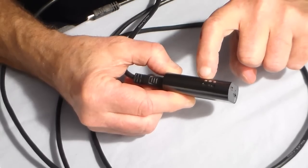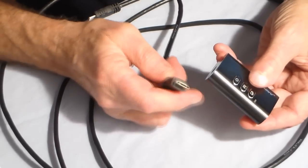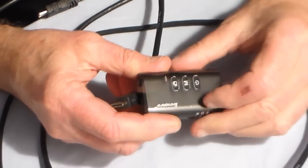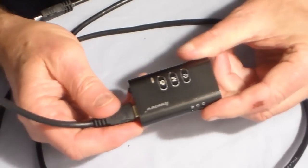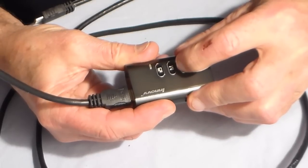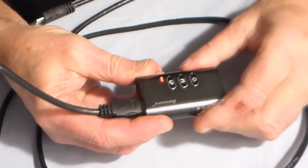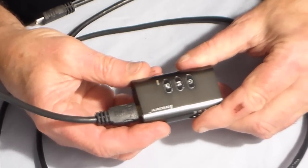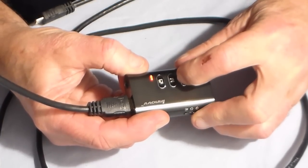The forward position of the switch turns on the LED light for nighttime recording, though that would only be good if you were close to a subject. There's also an LED which, when recording, will flash to show you it's actually recording. To demonstrate: press the power button for three seconds, LED light comes on, press the shutter button and the LED light starts flashing to show it's recording. Press shutter again and it turns off. Press and hold the power button three seconds and it will turn off.